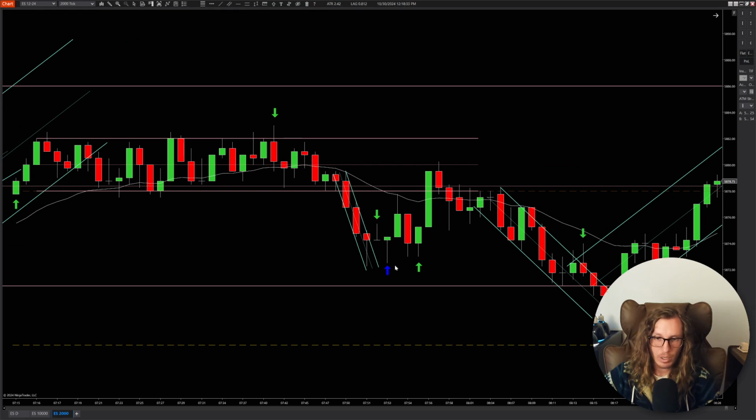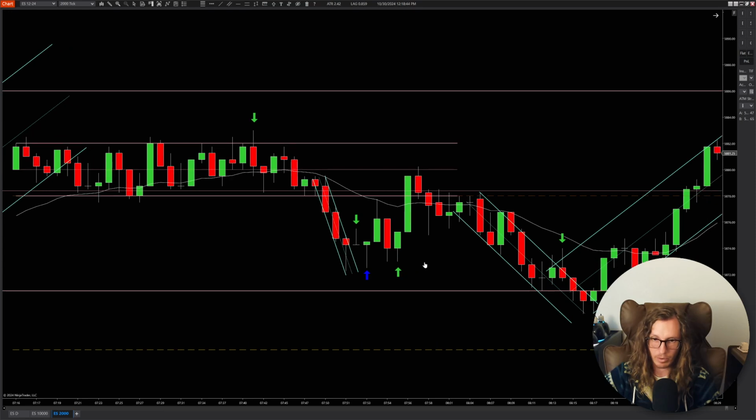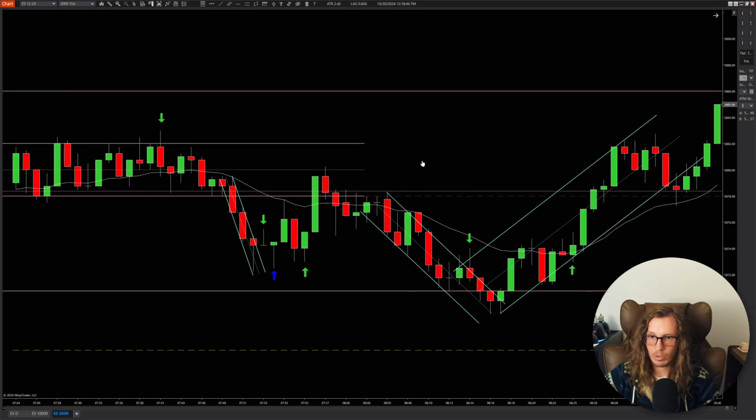Sorry, the range. There is another one here, which is just a first entry, second entry short that fails. And that's like another higher low. It's also a failed second entry short. So if you took that as another way to enter on the failed breakout, you could take that one.